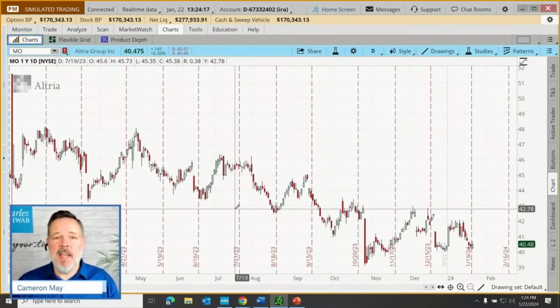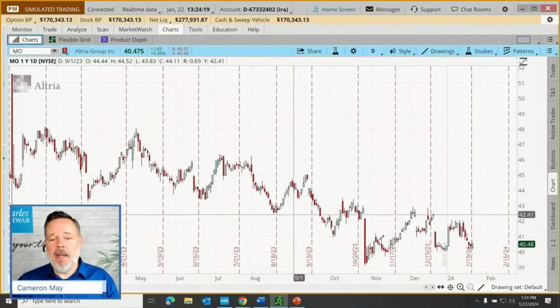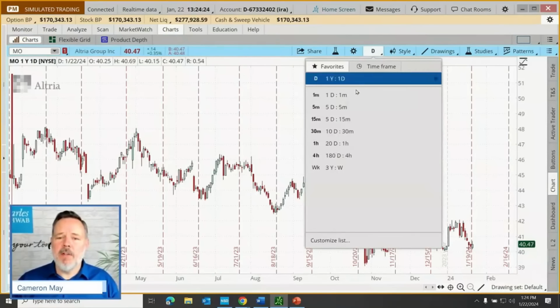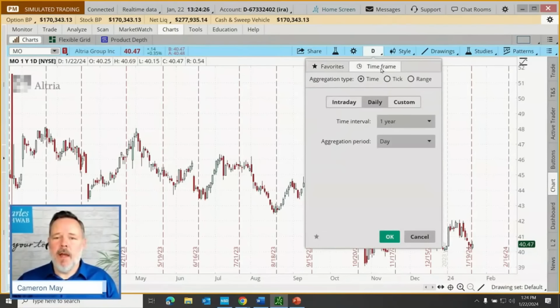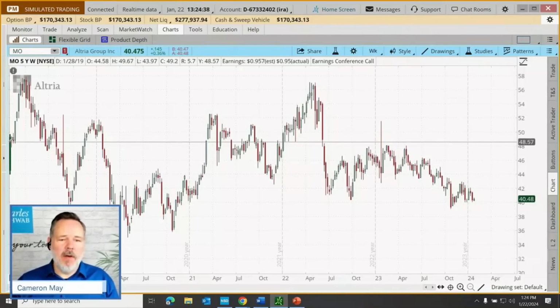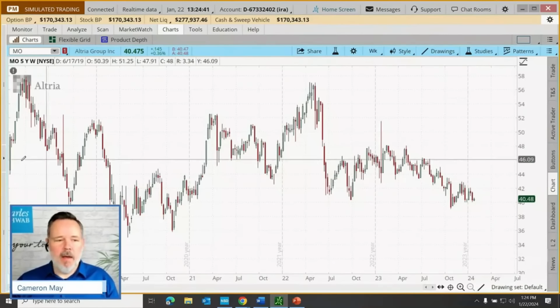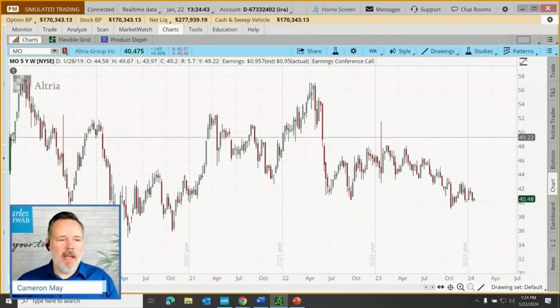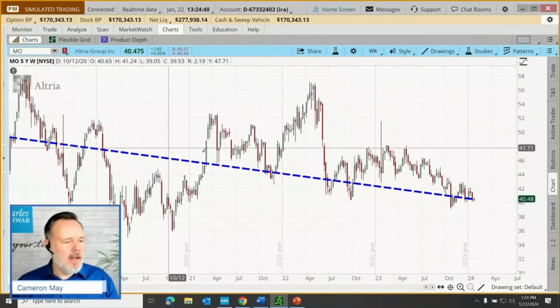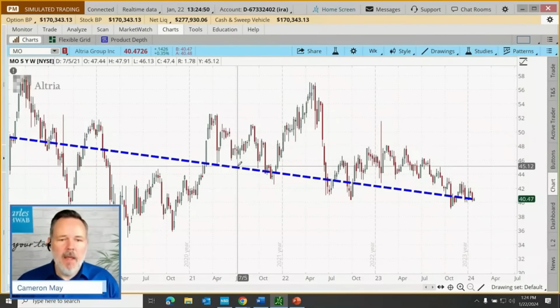Look at that chart of Altria. How does that look? For a technical investor or a trader, it might not look too appealing. Let's come up here to the top and change our time frame to, you know what, I'm going to even go to a 5-year chart. Let's bring up a custom time frame, 5 years, weekly. Click OK. If we look back 5 years ago, and we look at where this stock was, let's look at end of the week from 5 years ago to where we are right now. Not a great trend, right?